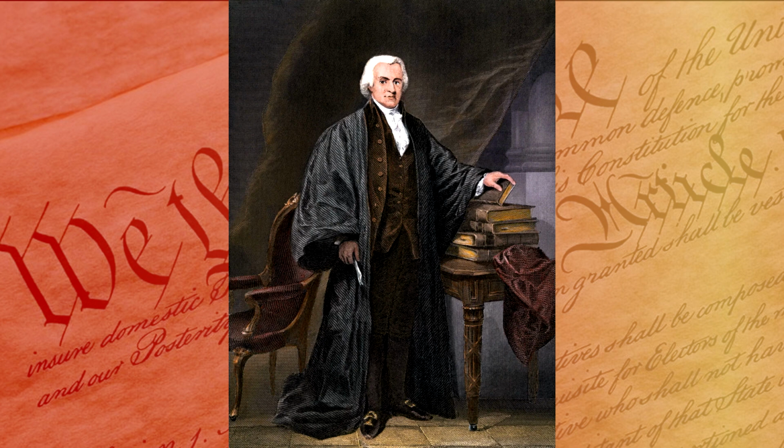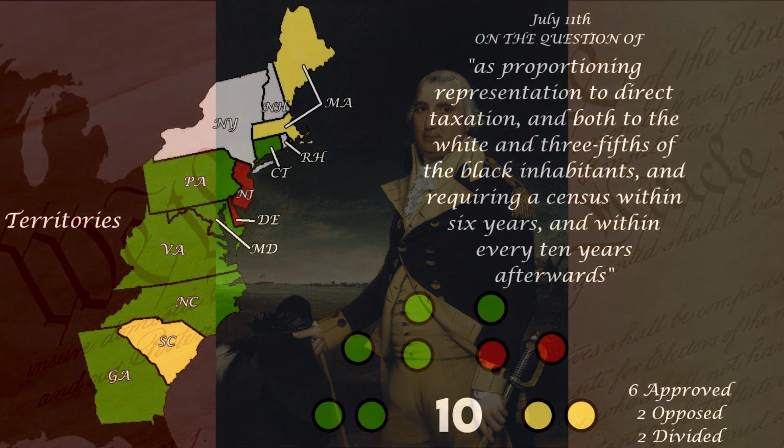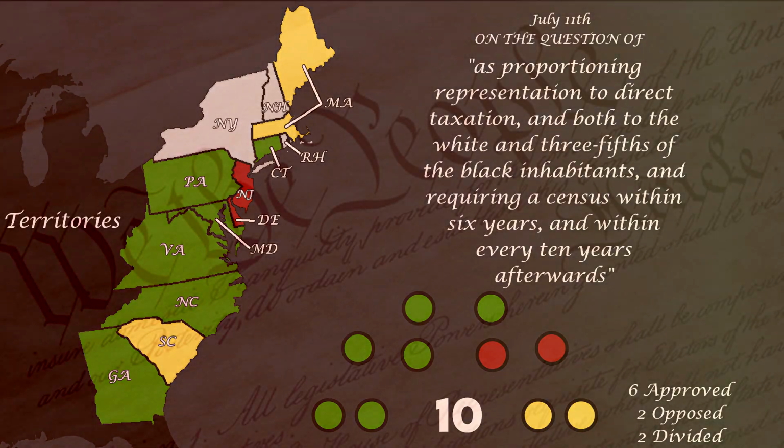Oliver Ellsworth of Connecticut supported Randolph's motion, although General Pinckney attempted to amend it to grant equal one-to-one representation, but that failed. The final vote of the day saw the proposition of proportioning representation to direct taxation, with 3/5 of the black population being considered, along with a census in 6 years after this meeting, and then every 10 years thereafter, which is where we get our modern every 10-year census option. The measure passed with support from both northern and southern states, albeit with some divided opinions among the states themselves.